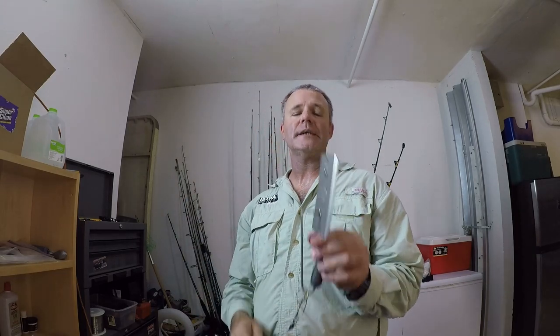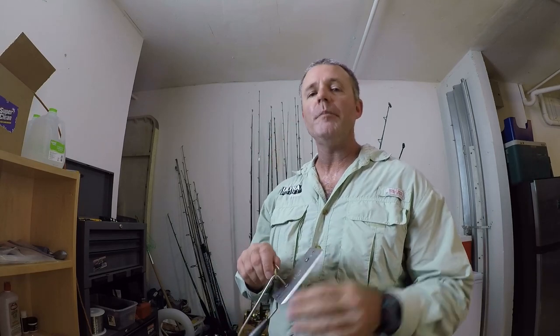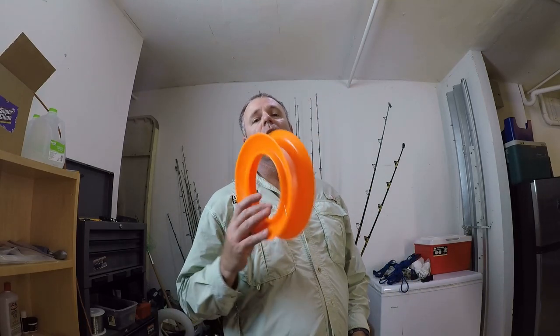This is a number 6 planer. It will dive down to about 35 to 50 feet when pulled 6 to 8 knots. All right, the next thing to do is we're gonna attach a leader.